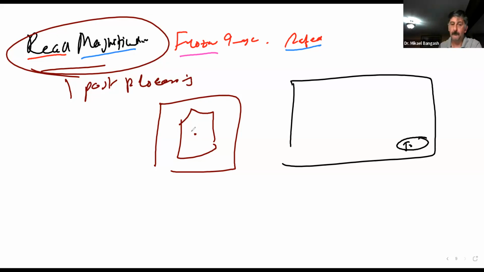Is that clear? But the main negative point about read magnification is that if you magnify too much, that will lead to reduced pixel density, which will lead to relatively poor spatial resolution.